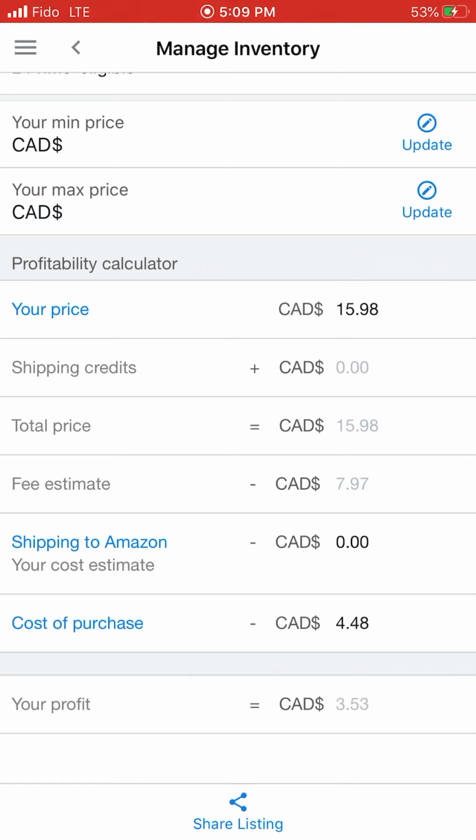We also have to factor in, how much is this going to cost for me to ship it to Amazon? That all depends on how much inventory you're shipping to Amazon. And it also depends on where that inventory is going, as in which Amazon fulfillment center. That part is up to Amazon. So when you do a shipping plan, they'll indicate, okay, this is going to BC, it's going to Alberta, it's going to Ontario, might go to Manitoba now. They're going to determine where it's going to go. And when you create that shipping plan, you get a breakdown of your fees.